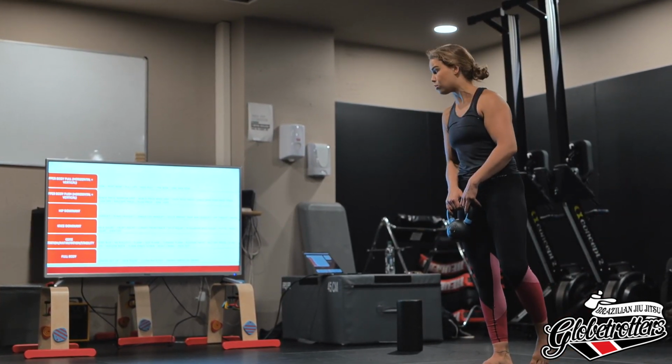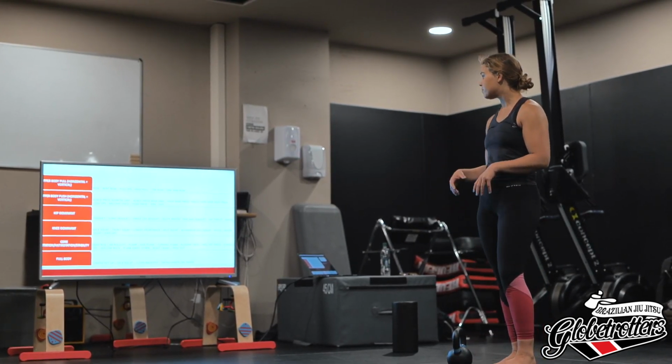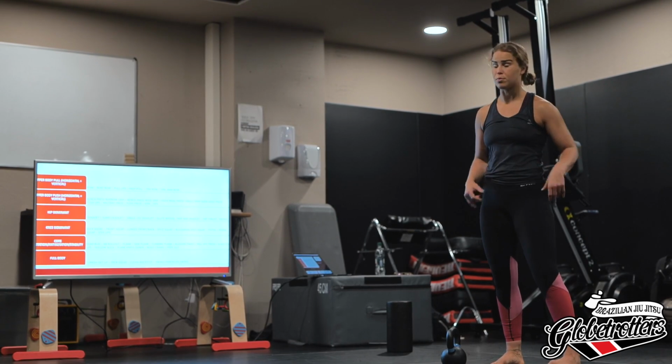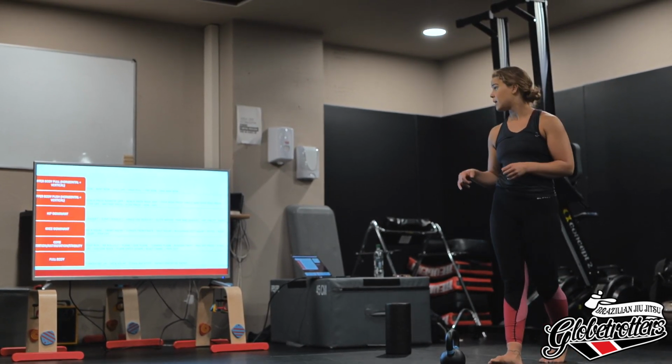Now you're doing hip dominant. Glute bridges, what I was talking about before, hip thrusts and swings. So all kinds of different movements where you're putting your hips forward, either laying on the floor or standing up.